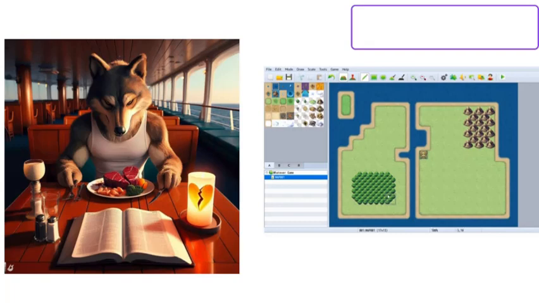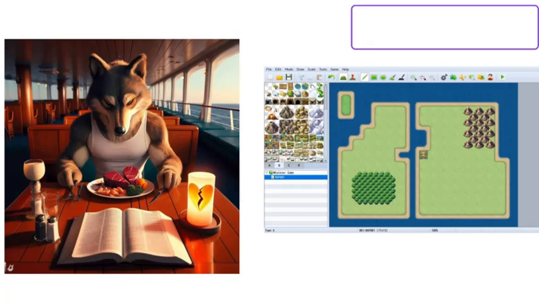Okay, so for example, B. We can put, for example, that's my cat. We're going to put a town here. There we go.